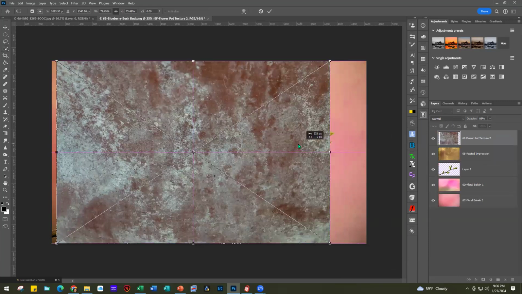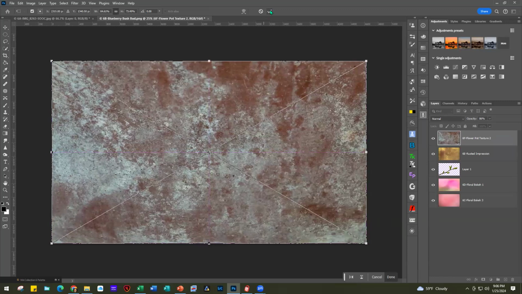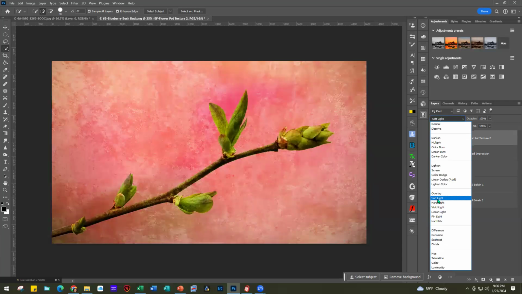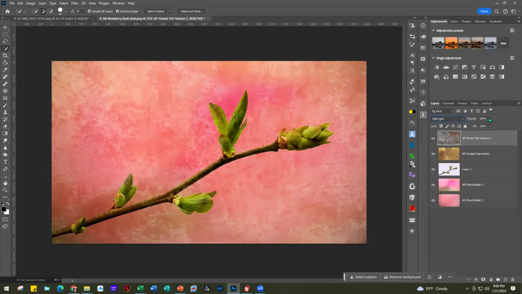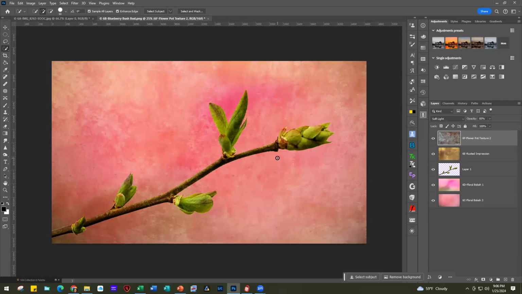This was shot at the Botanical Garden in New York City, in the Bronx. And this was a clay pot with, like the calcium buildup that they get, and just a real tight close-up. So trust me, everything can become textures. Don't be afraid to look for different things when you're out photographing. And this one I also did soft light. And bring that back a little. So now you can see we're really building up kind of that grungy-ish texture in there, which I really like.